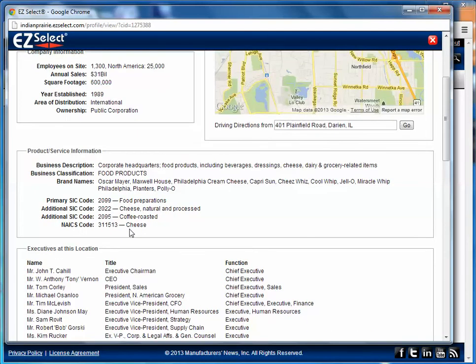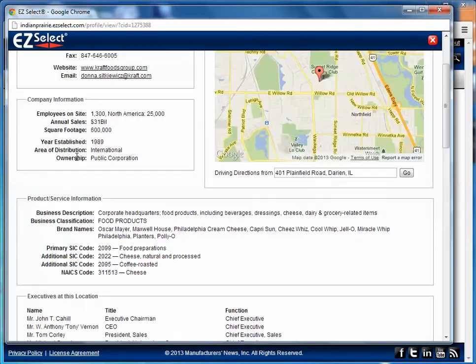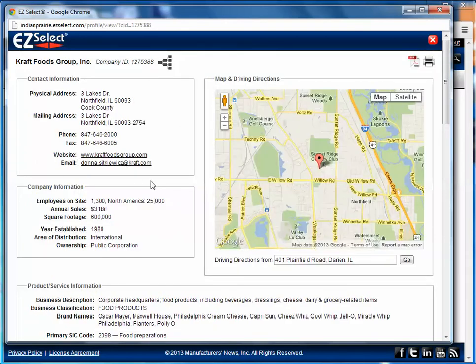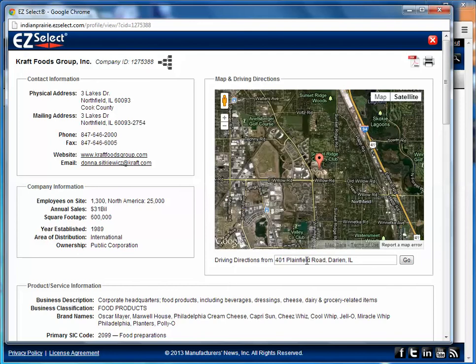So if you're doing research, we've got a lot of different information available. And of course, up on the top right here, we have a map or satellite view, and you can also do driving directions. If somebody needs to go visit that location, they can use that function to get the directions. They can export this profile to PDF, and they can also print it. So again, if they're doing research, they can pull up the company, print out that information, or save it to a flash drive or any other means that they have to save a file. They can export it to a PDF and do that. When you see this little icon here, this is the family tree view.